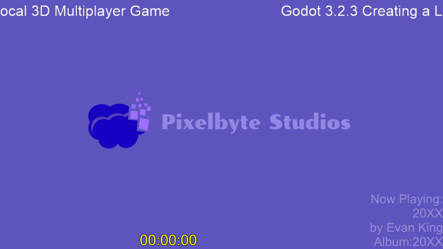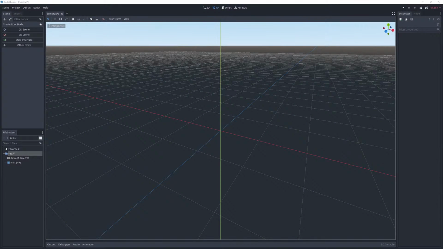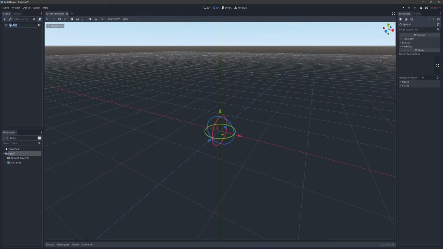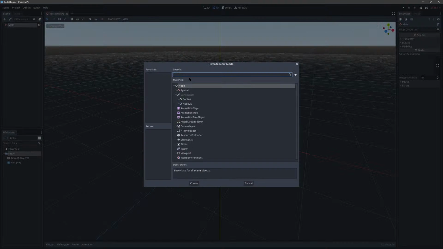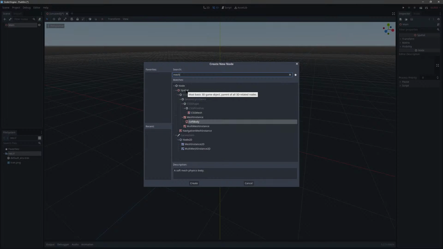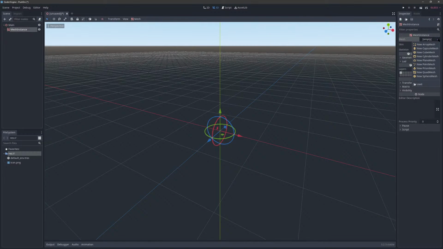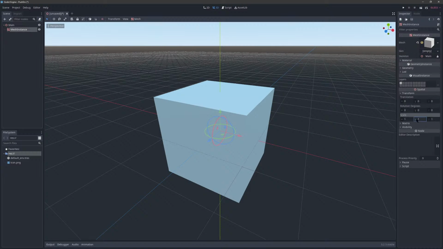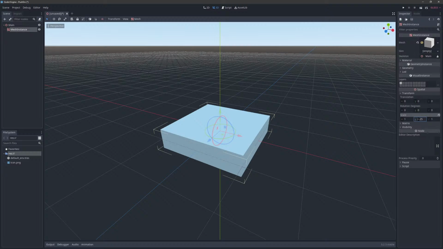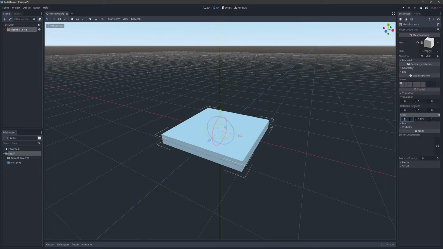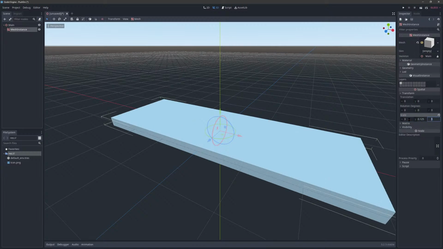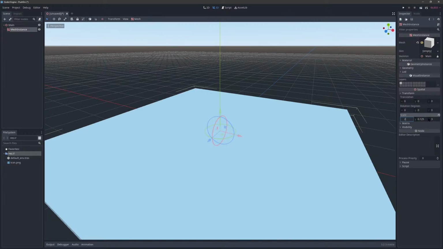Oh, that means we're gonna start. Time to start. Okay. Here we are. The goal here is to create... Oh, let's see if I can... We'll call this main. And let's create a mesh instance. Let's make it a cube. Transform, the scale. I like 1.125. So like 3, 3. That's too big. 2, 2.